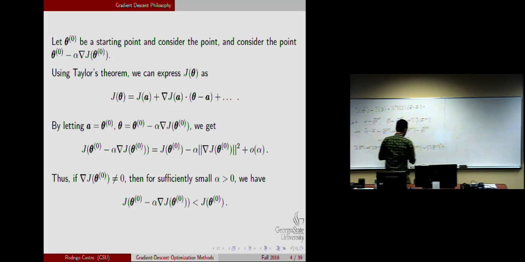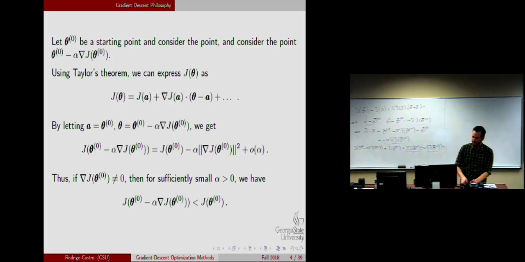Now this part, this vector, that product with itself, this alpha is just a number, so you can take it out of the dot product, and this will be just the square of the magnitude of that vector. And now that is how we get this part. The rest of the terms will be higher powers of alpha, so we'll denote it just as some higher order terms of alpha, okay?